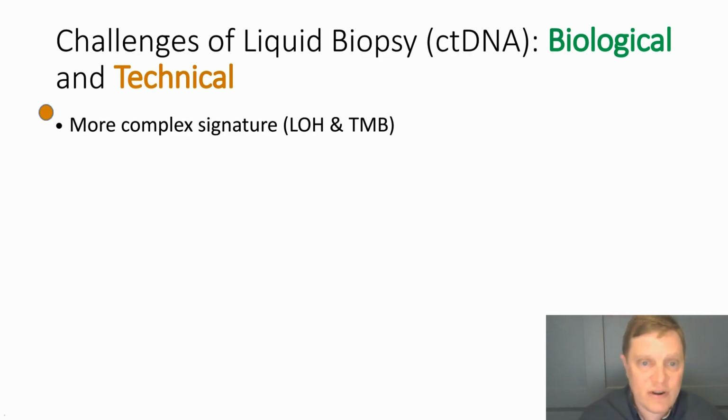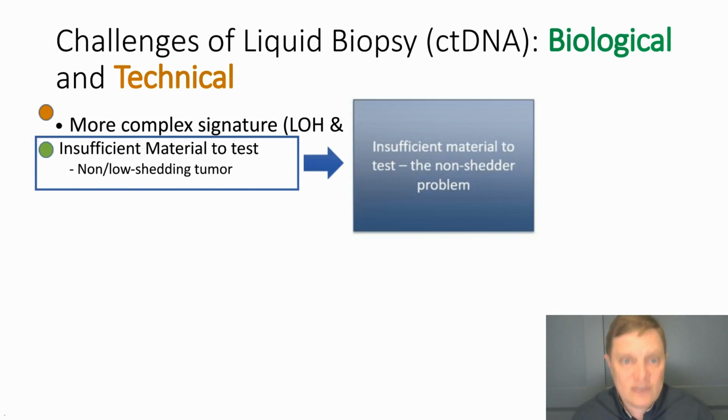And I'm going to go through a fair number of those. And so addressing things like complex signatures, LOH and TMB, require a deeper understanding of what's going on. And so we need to start to look at how many unique biological molecules can we actually measure out of the blood? Because that's a driver for the depth, and the depth is the fundamental attribute that defines the underlying limit of detection for these rare biological events.